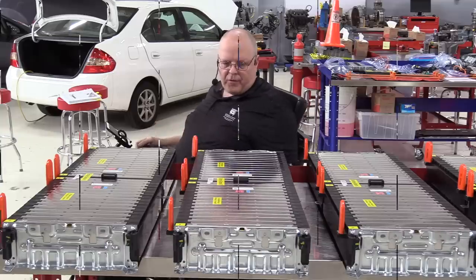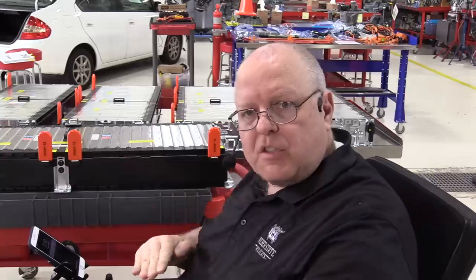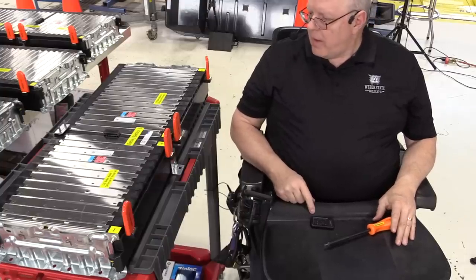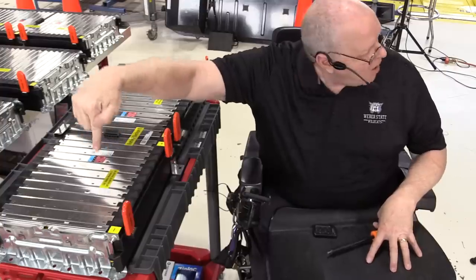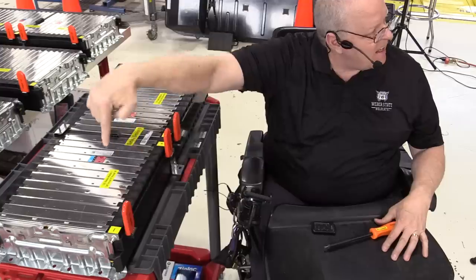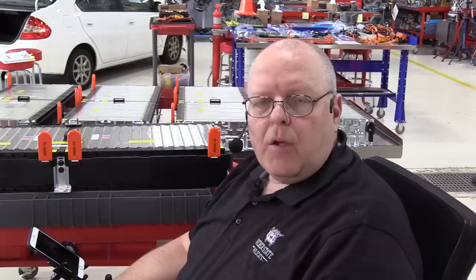We'll take the cover off of it. Okay, this is battery section 5. This is the one that's stacked on top of battery section 4 underneath the back seat in the vehicle. And in battery section 5, we have battery module 5 and battery module 6, because this is the end of the battery where it makes a U-turn in the series circuit and goes back up to the front of the battery to battery module 10.